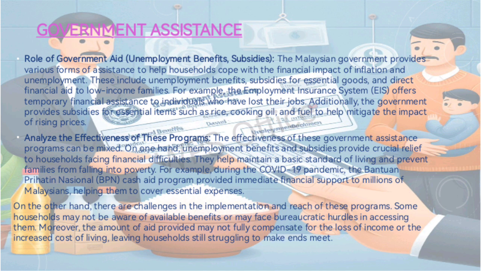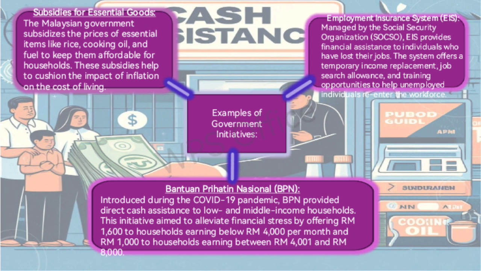Potential decline in quality of life. As the cost of living rises, households may experience a decline in their overall quality of life, with more income being allocated to essential expenses. Families have less disposable income for leisure activities, vacations, and other non-essential goods. This can lead to a decrease in overall happiness and well-being, as families are forced to cut back on enjoyable activities and experiences. Next is family dynamics.